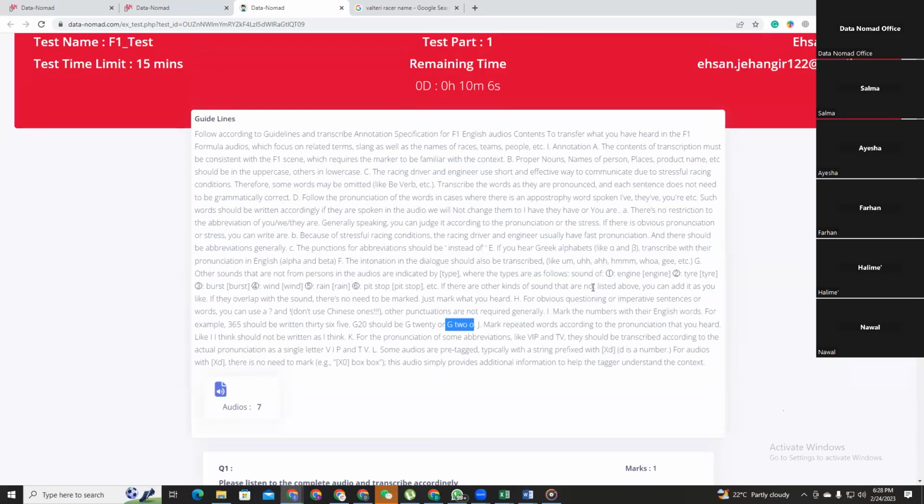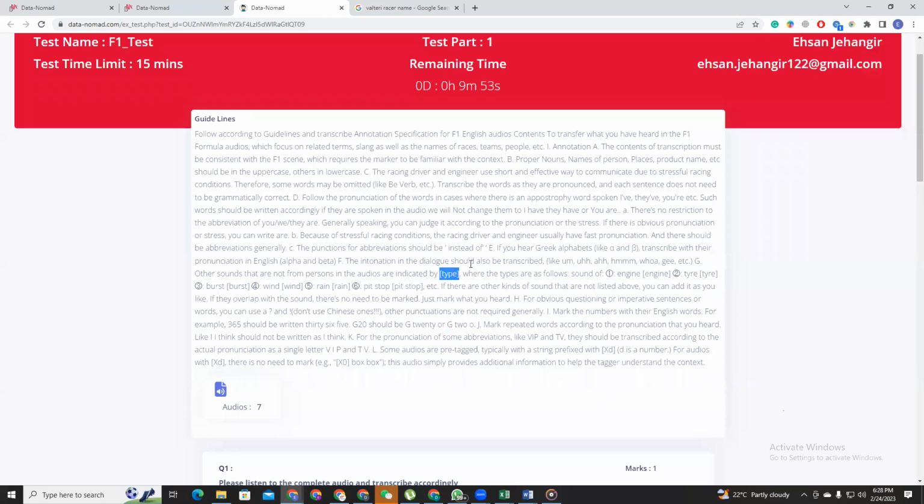And then we have some tags. Basically, in this project it's not very difficult to stay strict on some given tags. They've just given us a type like this, in the square brackets, you can write it down. For example, you hear an engine sound when the person is speaking. If that engine sound is overlapping completely with the person's speech, then you don't need to write any tag.